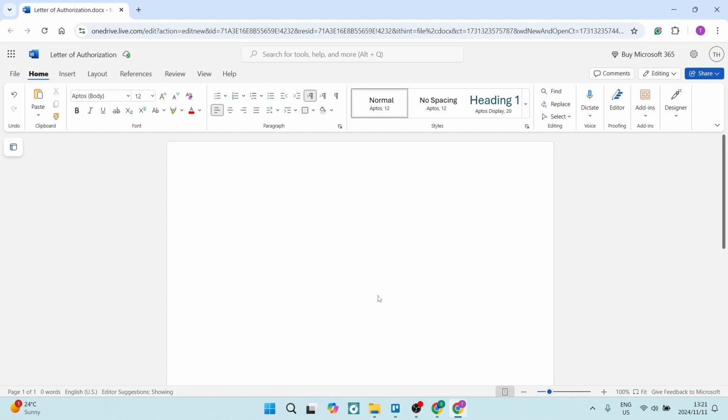The first thing we're going to do is add the details. Let's add the date. Let's add the name of the authorized. This is whoever is giving the permission. This could be yourself, or if you're doing it on behalf of somebody else, you'll have to put their name in there. You also have to add a full address. This means the address of the person that is the authorized, which in this case would be you or somebody else's behalf.